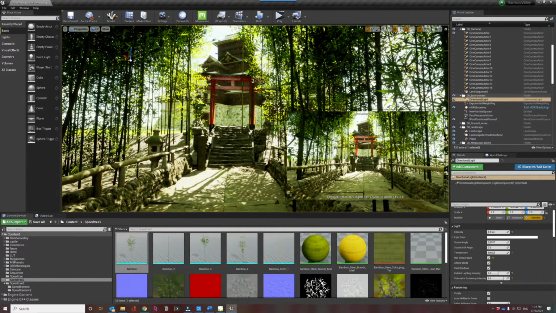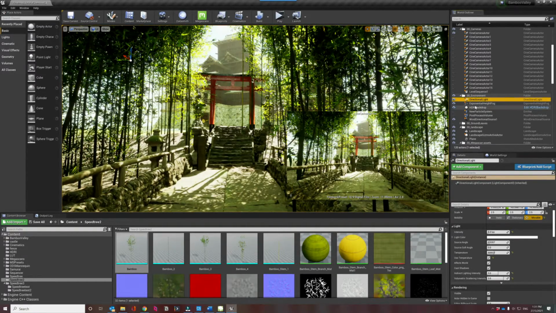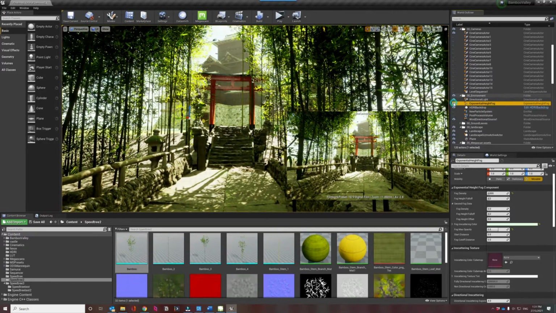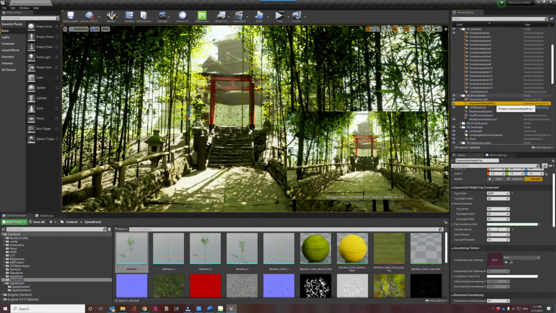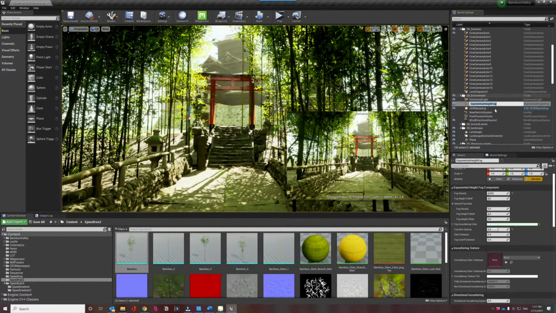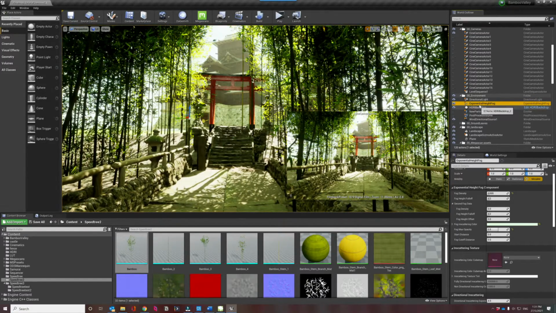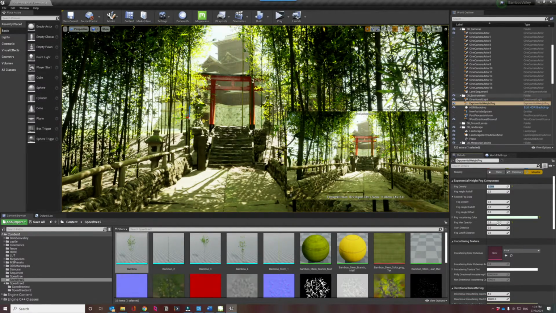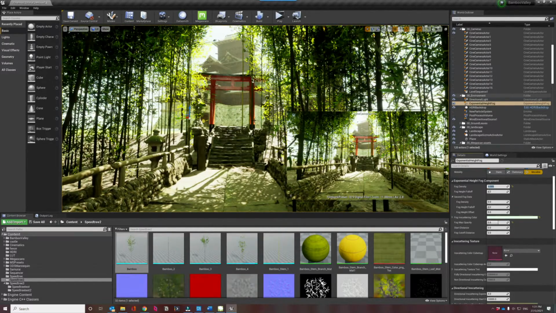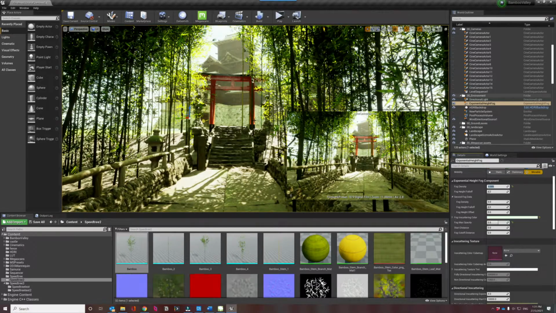Okay, the forest is coming into place. Other things that I add into the scene is of course exponential height fog. I'm not a big fan of fog. Some people just destroy the scene with a very thick fog. So I like to keep it minimal, more to give a feeling that the castle is far away. Other than that, I like to keep it without as much fog as possible. As you can see, my fog density is very low. I just added a little bit of greenish tint to it to enhance the lighting of the forest.